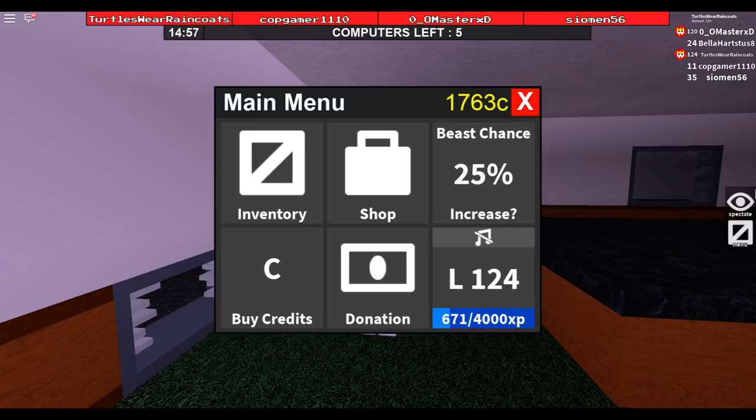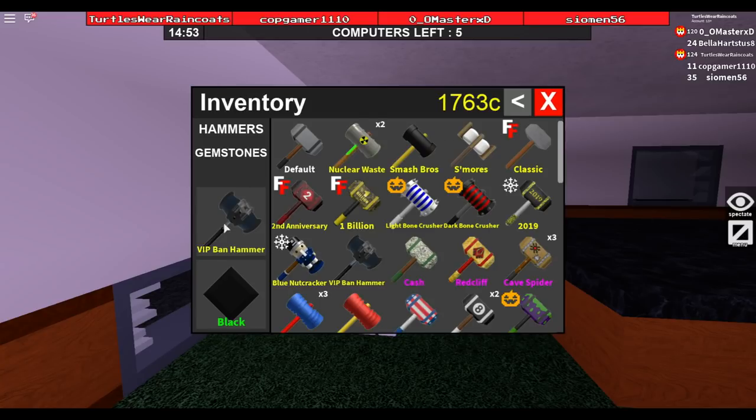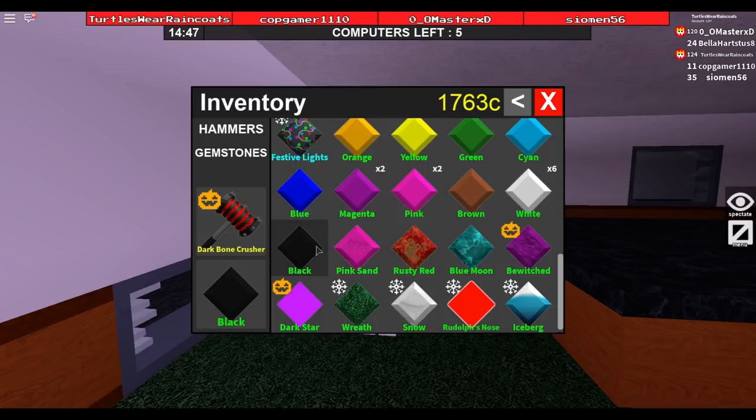Where's... Oops. I have to go to my inventory. Inventory. Oh, my gosh, what am I doing? Okay. Inventory. Here we go. This one. And the gemstone. Oh, this one looks perfect, actually.